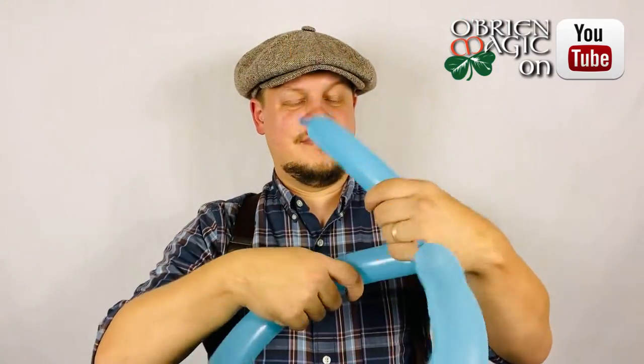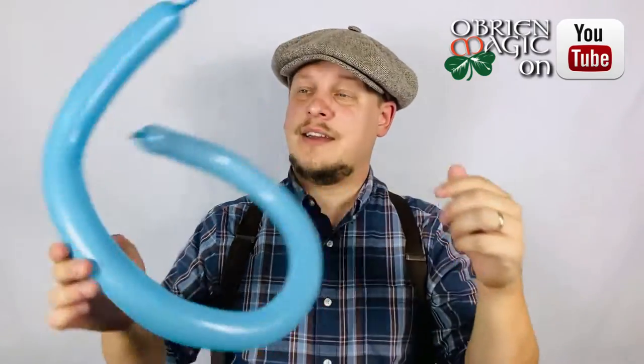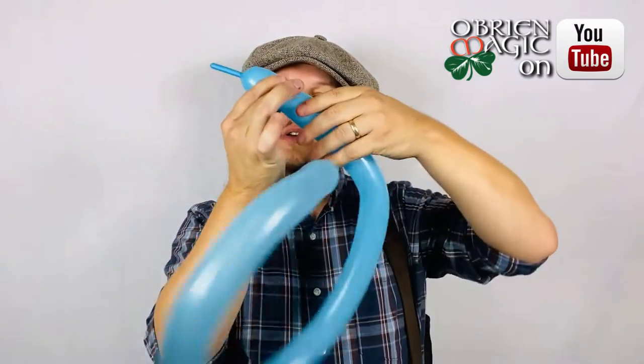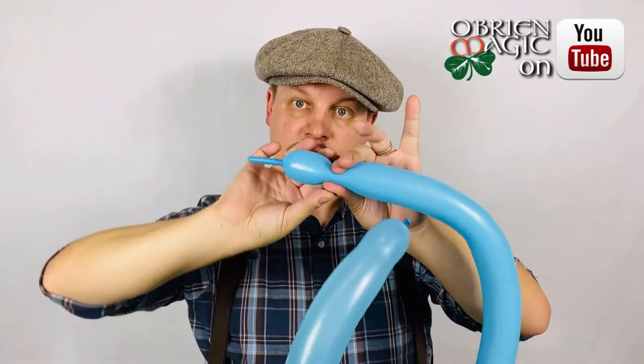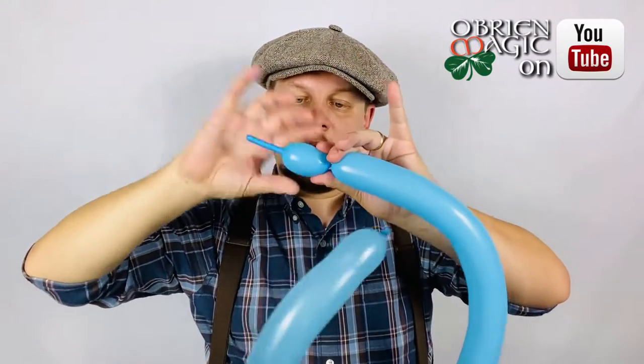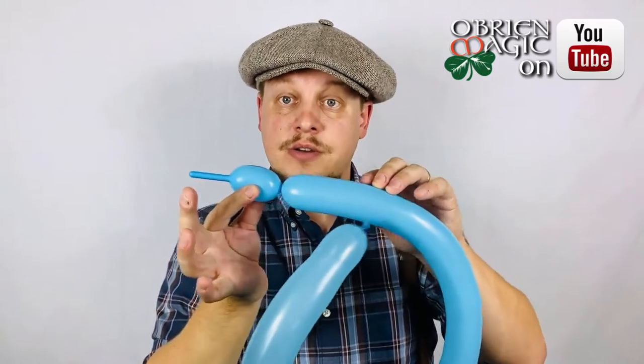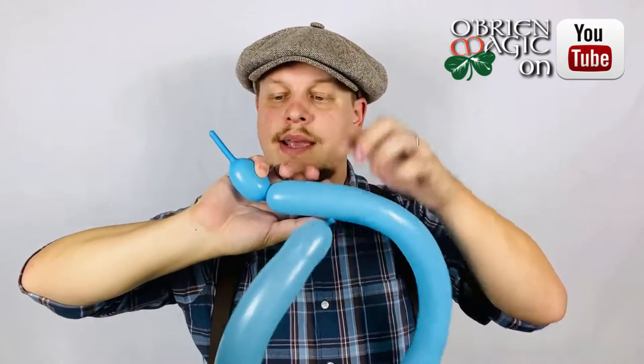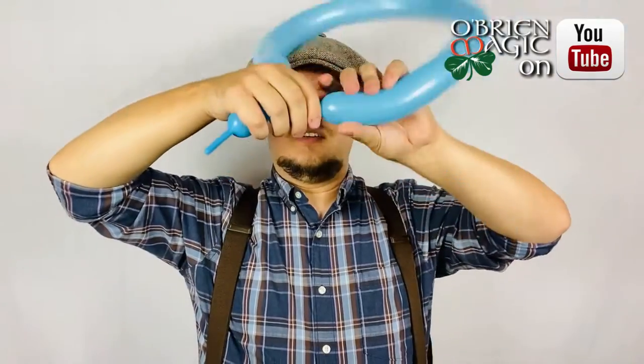And you can even kind of bend up the neck this way. So this is gonna be the head of the snake. Now, it's almost gonna be like we're making a dog, except we're gonna do one extra step. So we're gonna start here, and we're gonna make the nose, right? So again, I'm gonna pinch, and I'm gonna twist off maybe about 2 fingers length for the nose, and then we're gonna make ears like we're making a dog, right? So twice as long as this, twist.